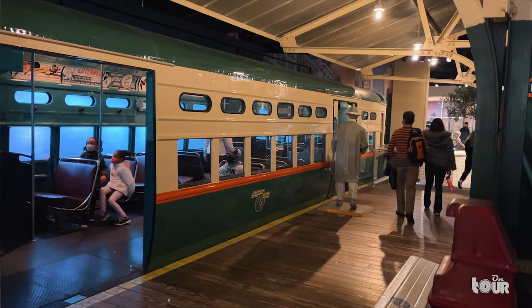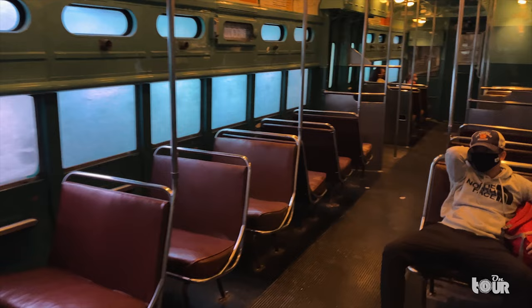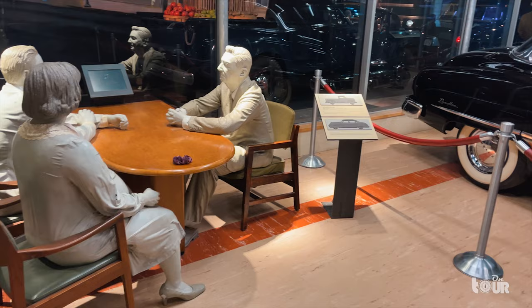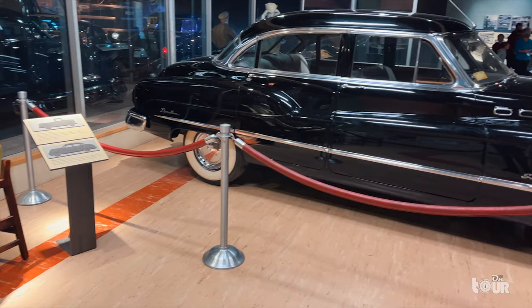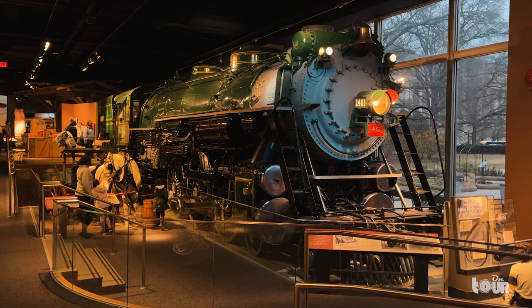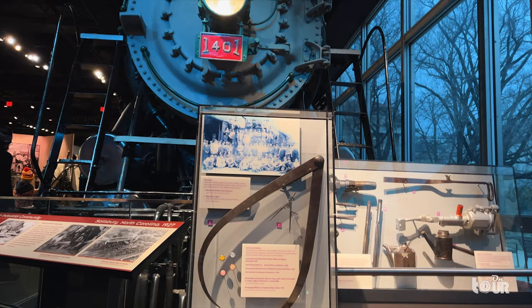And we enter the exhibits that lead to American life — a renaissance of American ingenuity and industrialization. Here we have a salesman pitching a new vehicle to a traditional American family, cars that evolved from Henry Ford's Model T concept. But one of the most famous eras of American history is the locomotive period. This room houses a life-size engine displaying the rise and fall of the public railroad system across America, as cars and buses became the new form of public transportation, kicking off the ever-changing landscape of American transit.